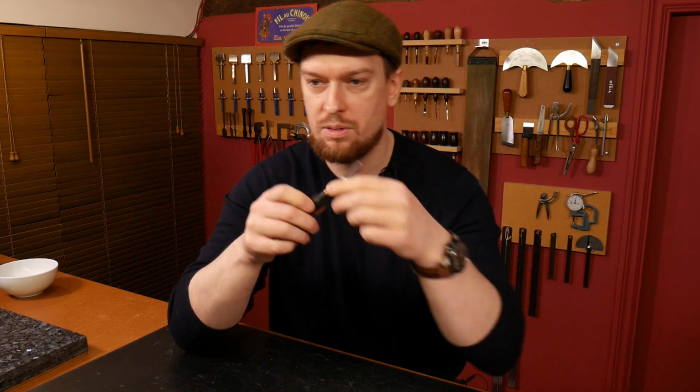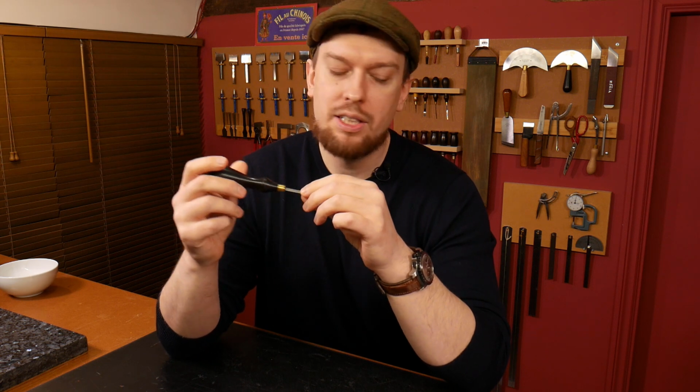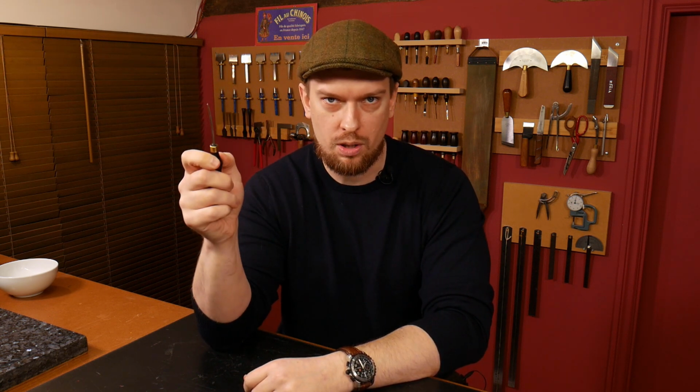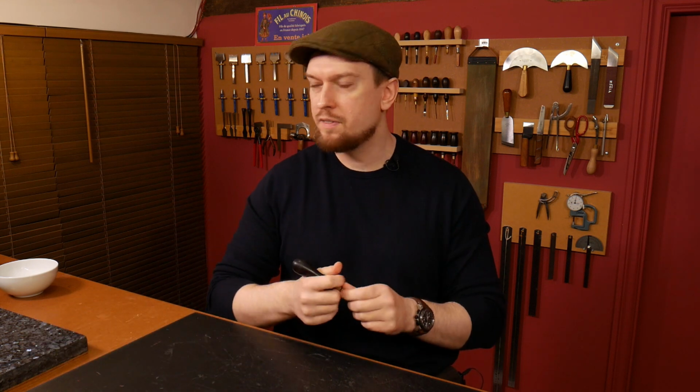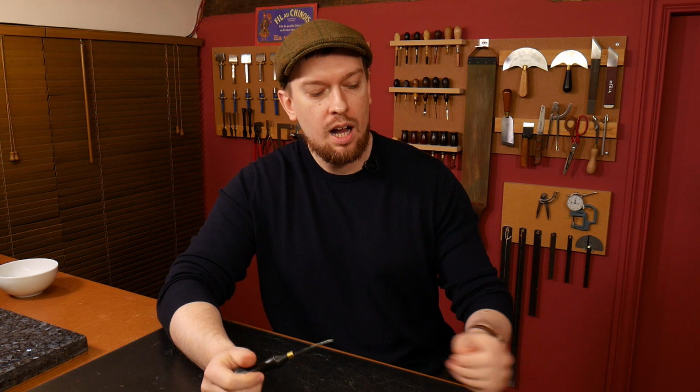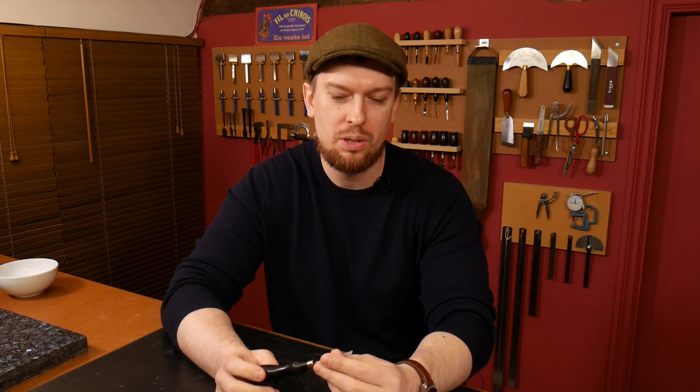But for those of you who don't know, how would you sharpen one? My recommendation is make sure you check reviews on these. I don't always insist on having super sharp tools out of the box. A lot of people say the tool has to be sharp. When I open the box, it needs to be ready to go. A skiving knife should skive straight away. A craft knife should cut leather straight away. I don't mind putting my own edge on everything. If it comes butter blunt, I don't mind too much, to be honest with you.